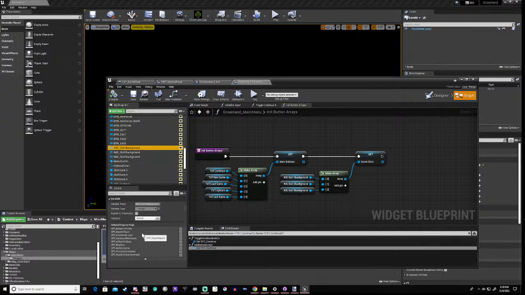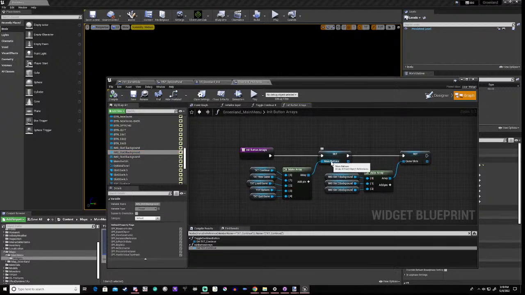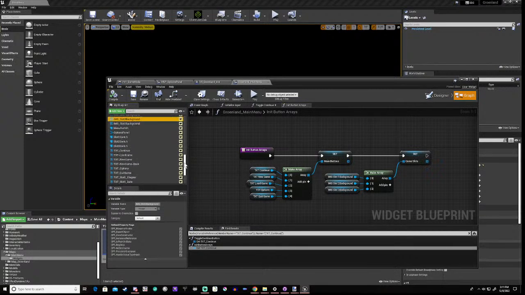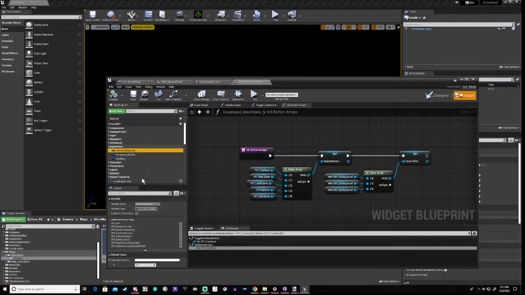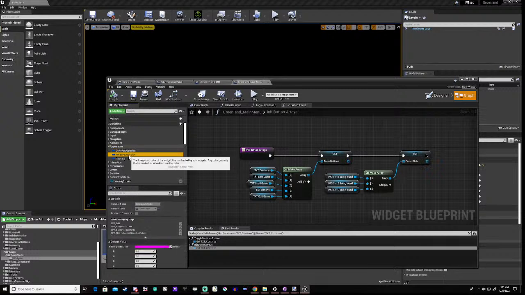So that's using an image. So the question is, where? And that's changing some padding.